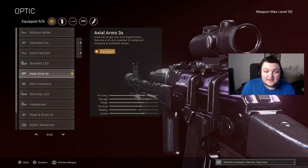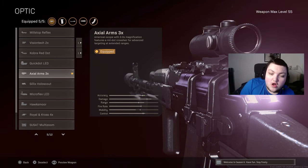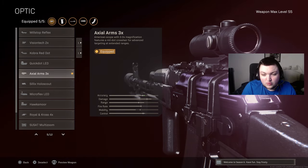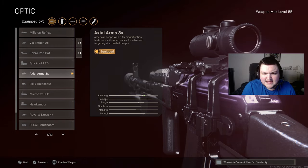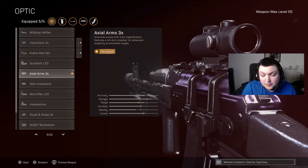And lastly, we're going to be using the Axel Arms 3X. This is the perfect sight that you're going to want to run on the AK-47. It's crystal clear, you can see everything. And in the Modern Warfare / Warzone engine, the gun actually just doesn't have any recoil. I feel like this sight removes a lot of the visual shake when it comes to any of the weapons in the game, if you put this sight on.